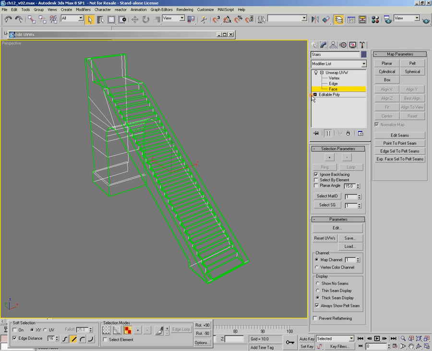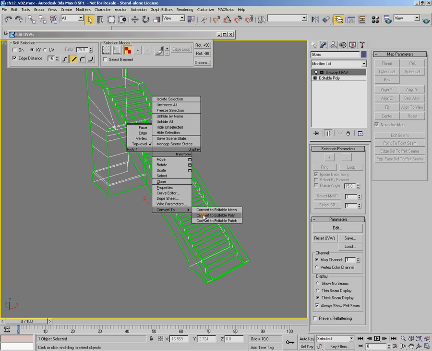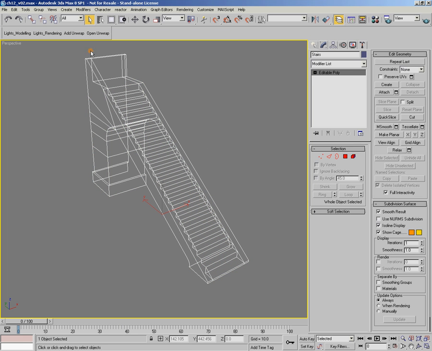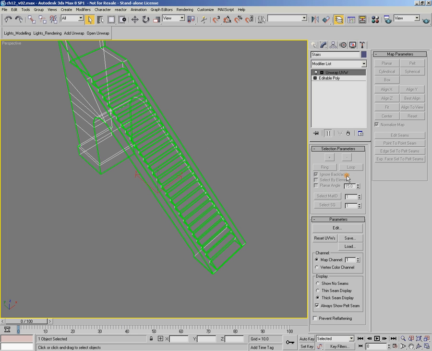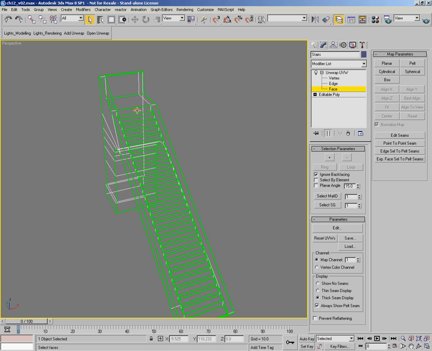We'll come out of face mode again, and we'll collapse this down again, convert to editable poly, add an unwrap modifier. We've got tons of seams on this model now, and that's because of all these steps. Basically each one of these steps is currently isolated from each other. So I'll go into face mode and just select these faces here.